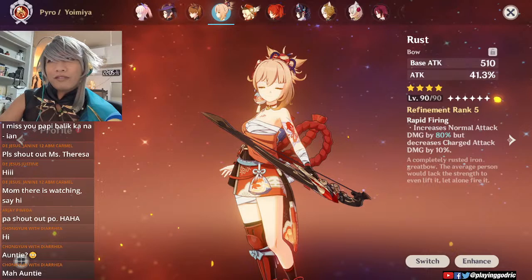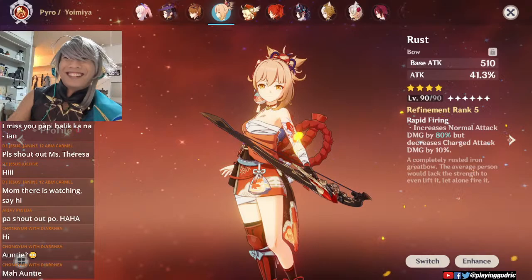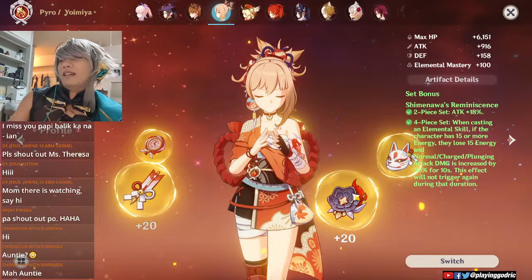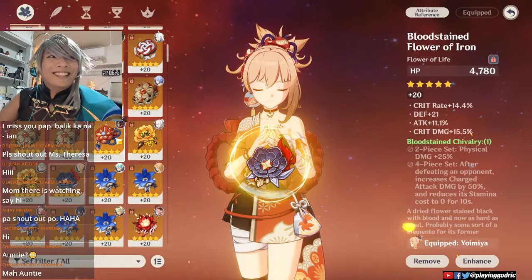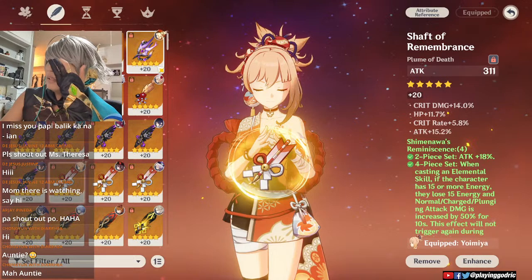If I get the Thundering Pulse, no one else would use this R5 rust, and it will just be left rusted. Okay, artifacts, of course, Shimenawa's, since I got a crap ton of it from farming the emblem domain. So, this is an off piece, and this one's fine, although, wait, why did I scratch my eye?